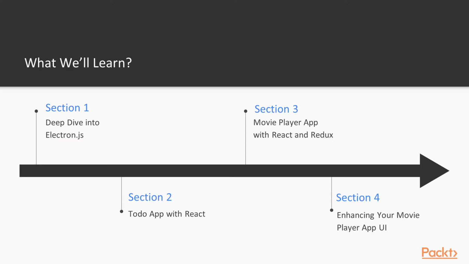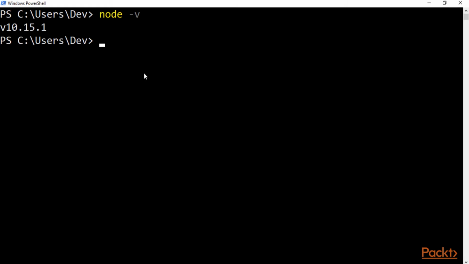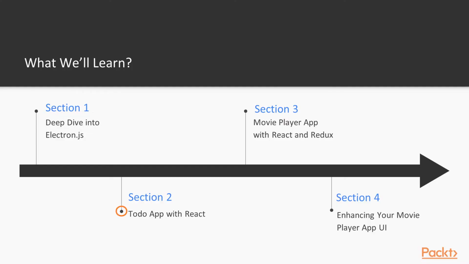Now let's take a look at the sections of this course. We have in total 7 sections. Section number 1, Deep Dive into Electron.js. So we will take a look at Electron.js, the framework, and we will see how its architecture and functionalities are structured. Then we have our first real-world application that we will build. Section number 2, how to build this new application, the to-do app, using React and Electron.js. And this will get us comfortable with building applications with the help of React in Electron.